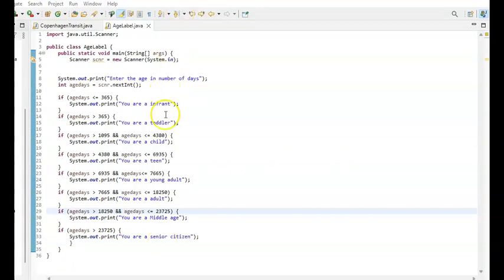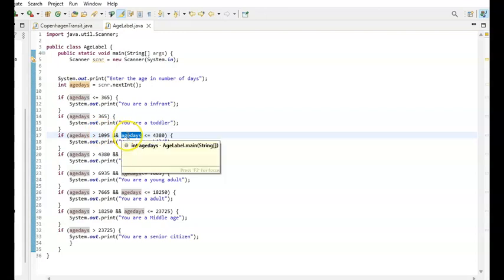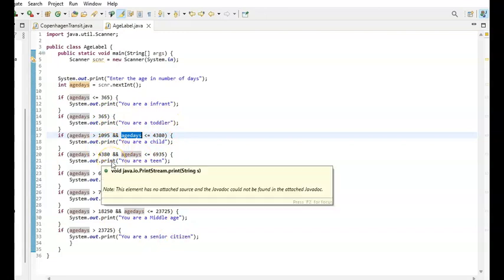Alright, sorry about that. As you guys noticed, I did add the age days on the other side as well. When you're doing an if-else statement and using and or or, if you're using integers, doubles, floats or any other data type, you do need to put it on both sides. So in my case, age days is greater than 1095 and age days is less than and equal to 4000. So it applies to both.